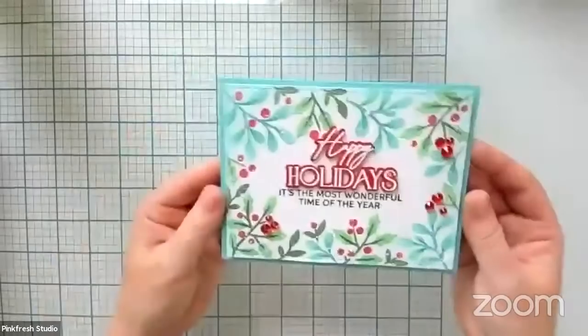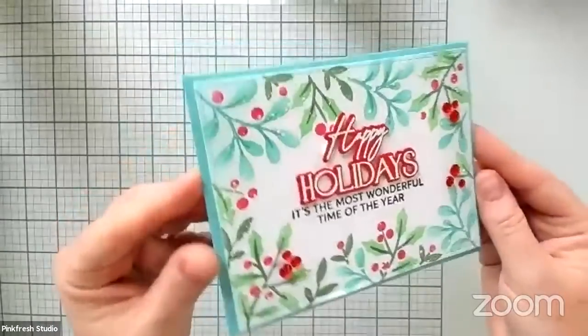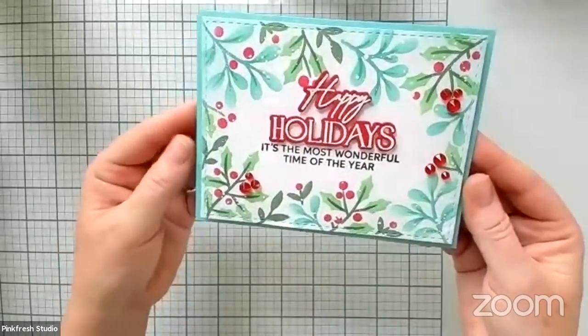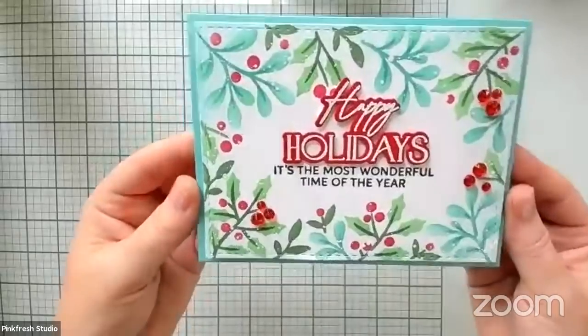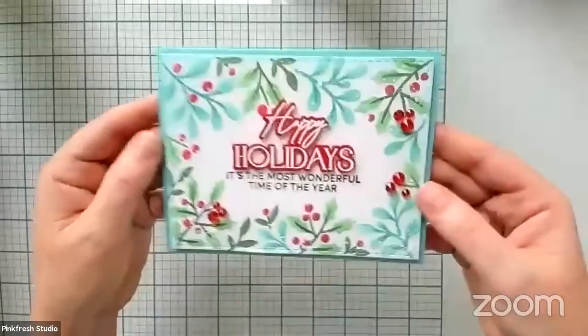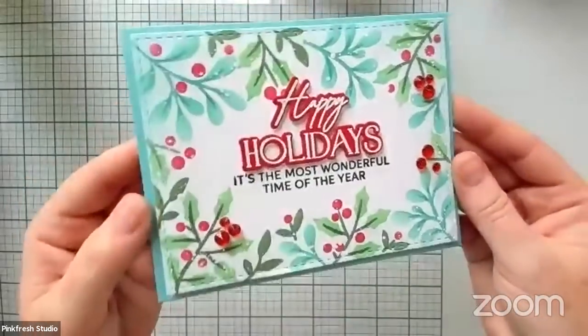And that is my card, friends. Super easy peasy, nothing revolutionary, but it turned out so fun. I think the white splatters are a fun little touch to make it look a little bit like snow. And I like the little berry trios as well. I think those are super adorable.